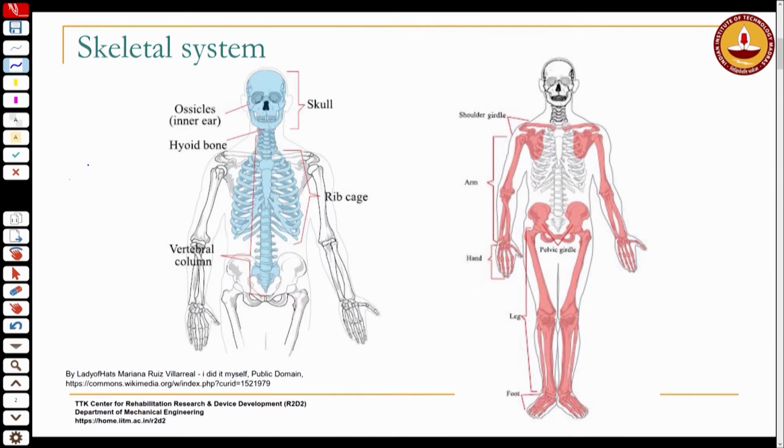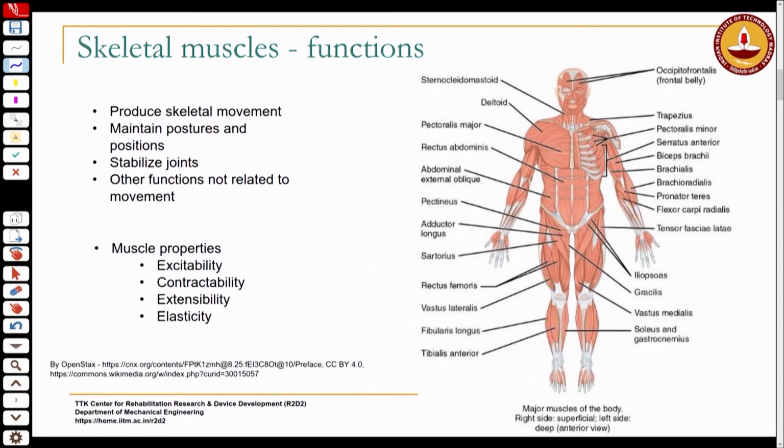Today we are going to start looking at the next component of the musculoskeletal system, which is the muscles. So, the muscles are what are known as the prime movers of the system. Just as in a mechanical system, in order to cause movement you need to apply forces to cause something to move. Similarly in the human body, the muscles act as the actuators of the system.